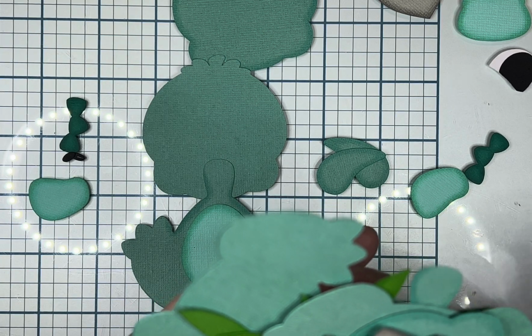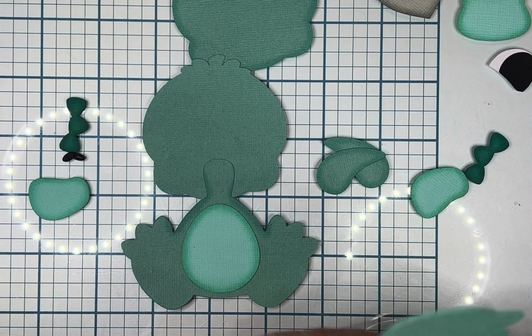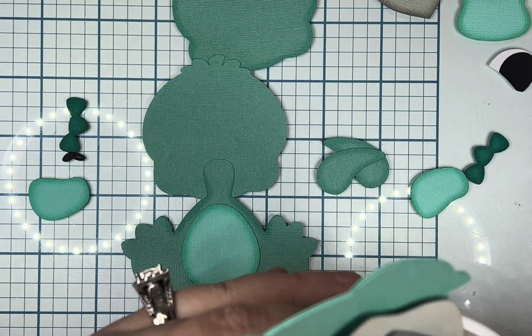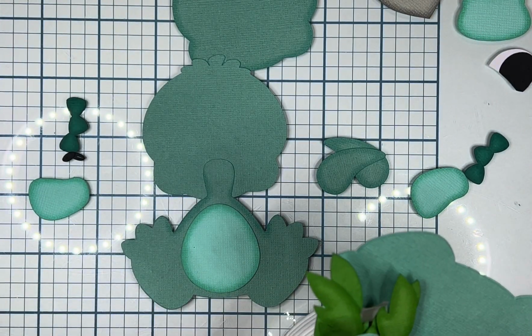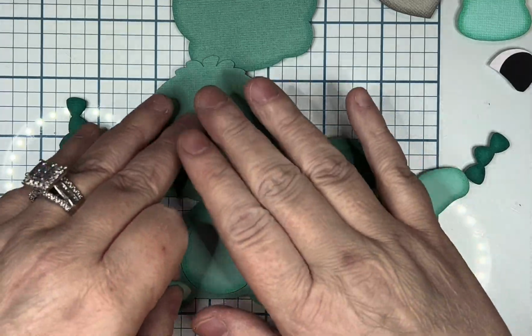Normally I'm really prepared, but I think because this file was so different with the layering, I just wasn't quite ready for all of that, and I'm missing a foot. And I know that I have them because I inked a whole bunch, but I'm only seeing, there we go, they were hidden.